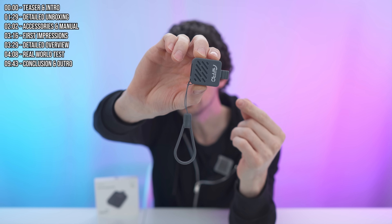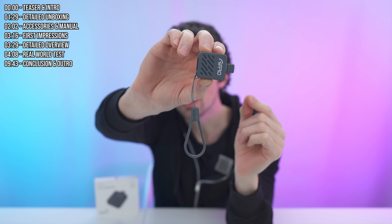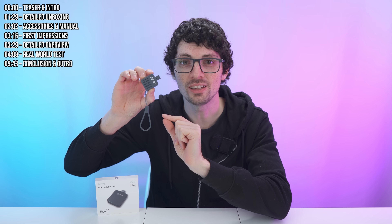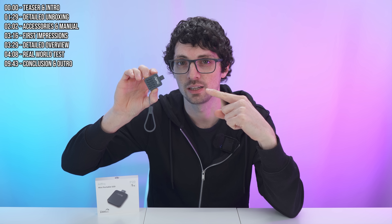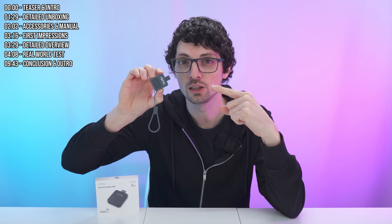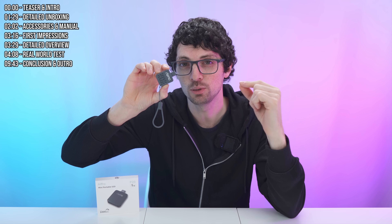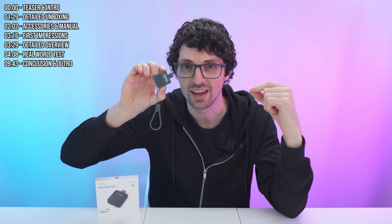This little guy right here is the iFRO P20 portable mini SSD, and with this, iFRO is pushing portable SSDs in a whole new niche. This 14-gram drive is tiny. The P20 is a super compact solid-state drive built around the Silicon Motion SM2320 controller — a single chip design that combines the USB bridge and the SSD controller for higher efficiency, lower heat, and stable high speeds. Despite weighing as much as only a couple of coins, it is rated for up to 1000 megabytes of read and write speeds.